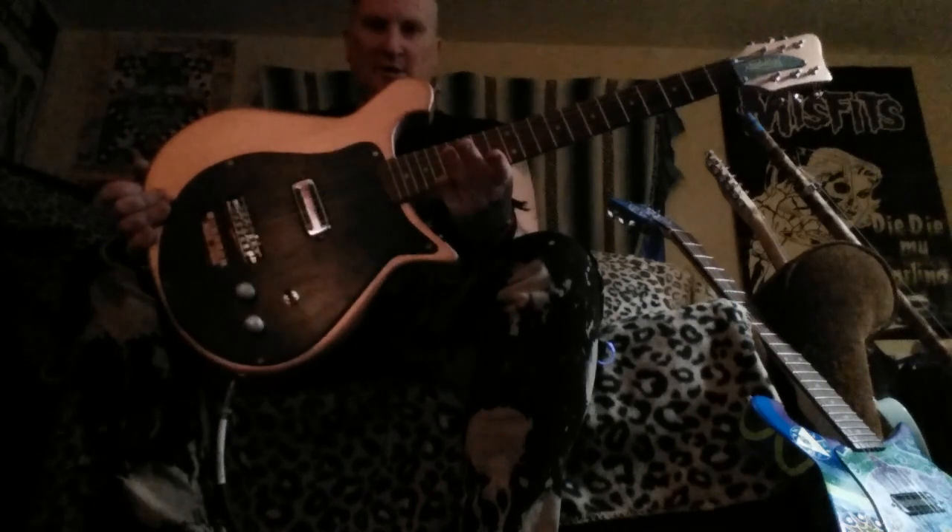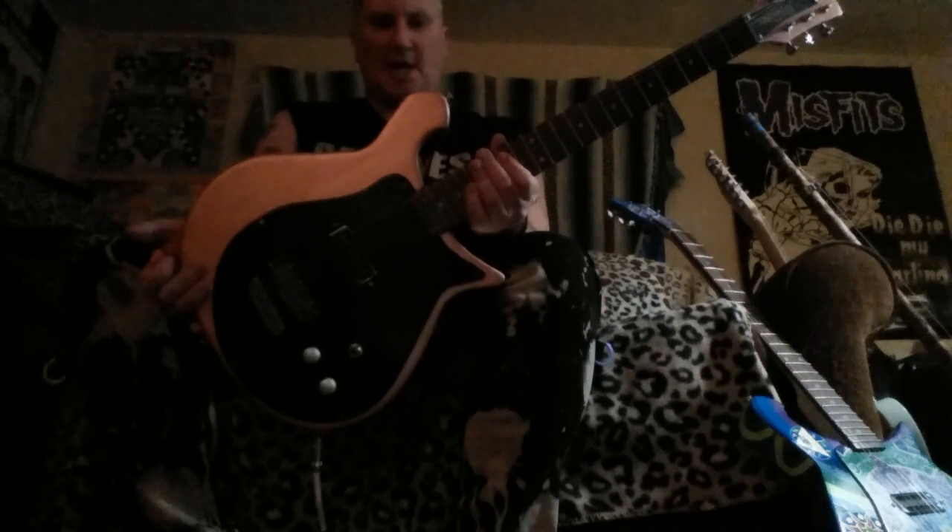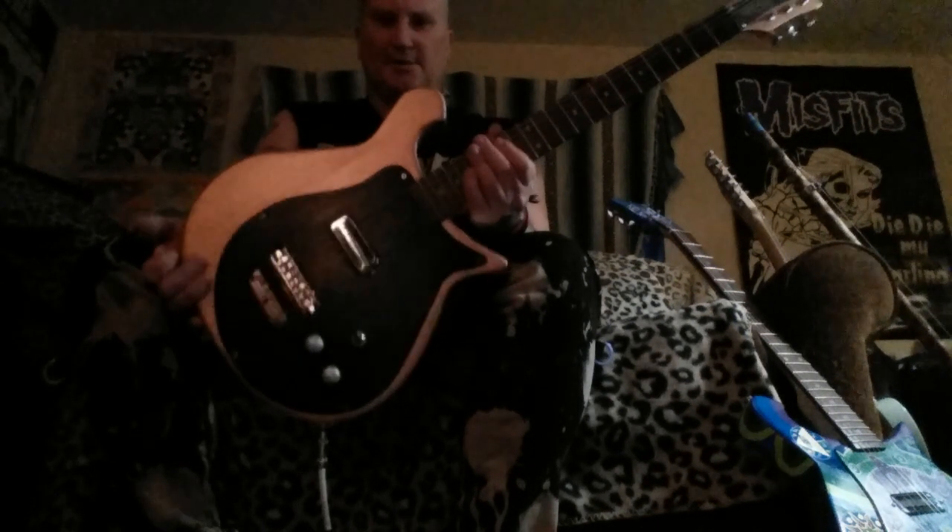It's $300 from me, and if you live somewhere that needs it shipped, I'll have to charge for shipping. It's made of maple — all maple body and maple neck, rosewood, the fun stuff. It's got a volume, tone, and basically a kill switch on here. Rickenbacker would charge you thousands for something like this, but it's $300 plus shipping.